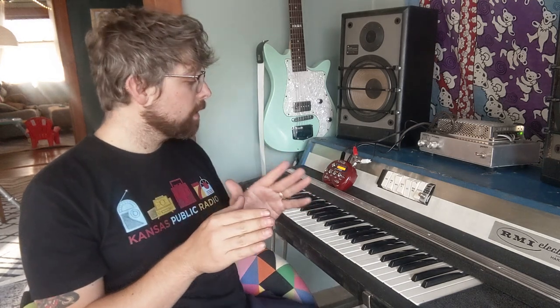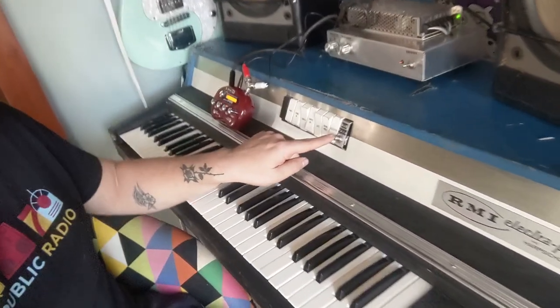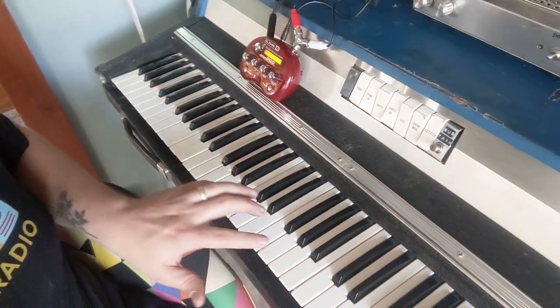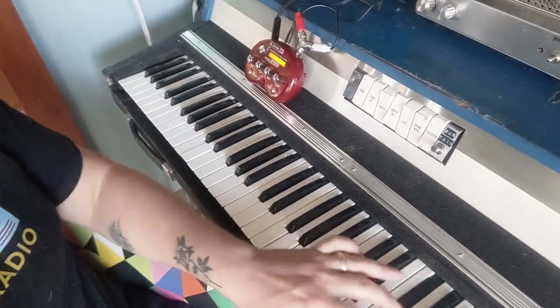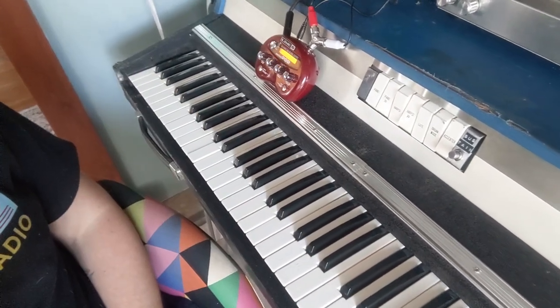It was super muddy, and the first thing I did was fix the sustain. It's another mod I want to show you. I added a sustain button right here. Like I was saying, all I had to do is connect the wire from the jack for the sustain pedal to the ground, then it would kill the sustain. So instead of having a pedal, I have a push button now.